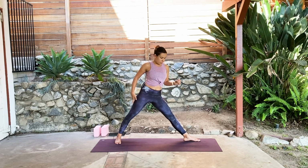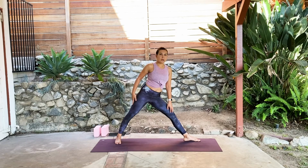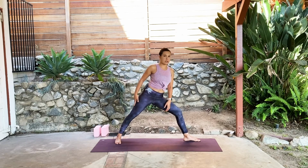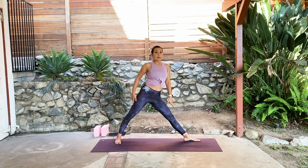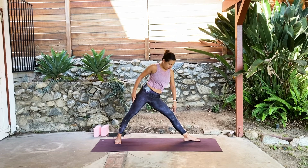So already here, learn to bring engagement in the thigh, pulling the kneecap in, and do the micro bending. It doesn't mean you fold in with your knee bend. It might be invisible. You only feel that you do this micro bending inside of the knee. Only you can feel it.